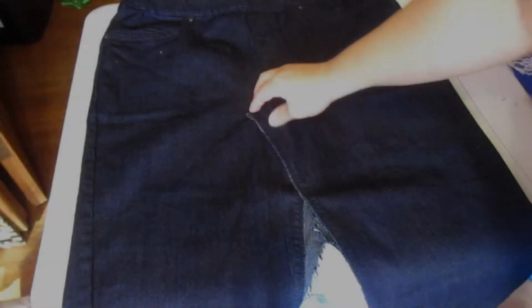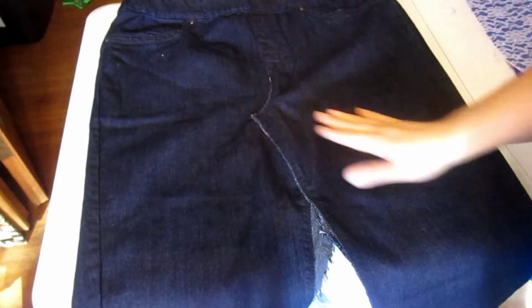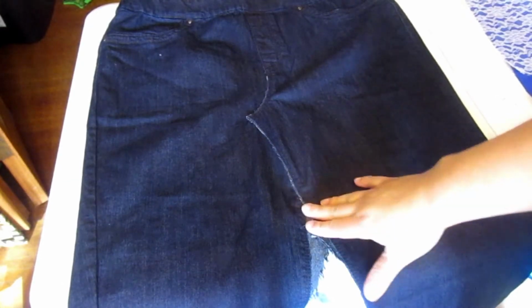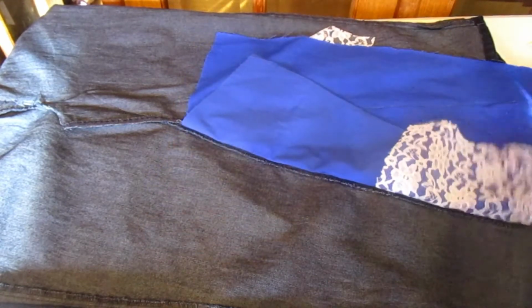Okay, so I already sewed it all in. It's sewed in up to here. So it came out pretty good. So now we're gonna put the fabric inside. We'll do the front first. So next, we're gonna cut this, and then we have to do the back of it.